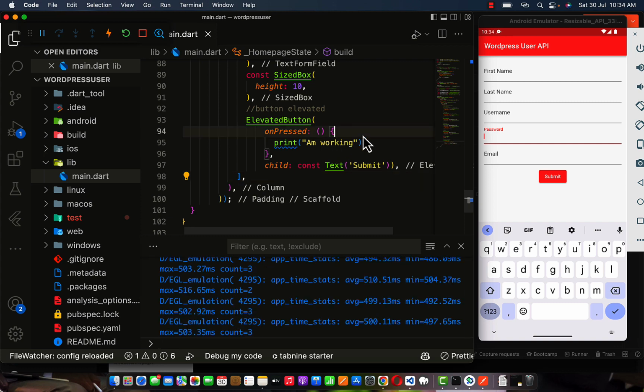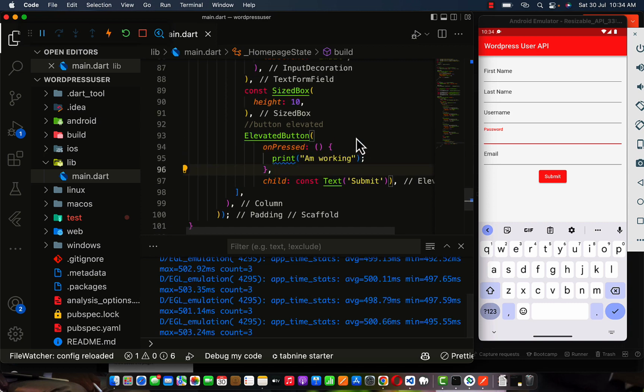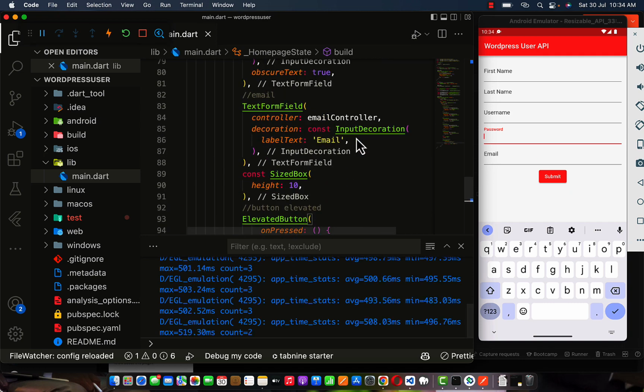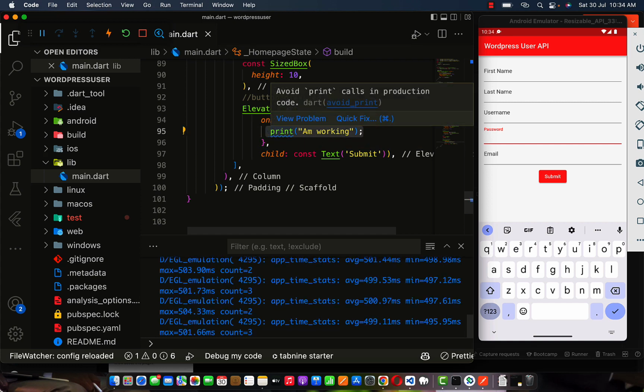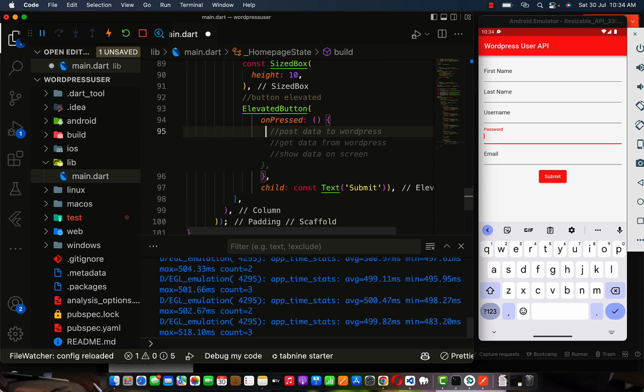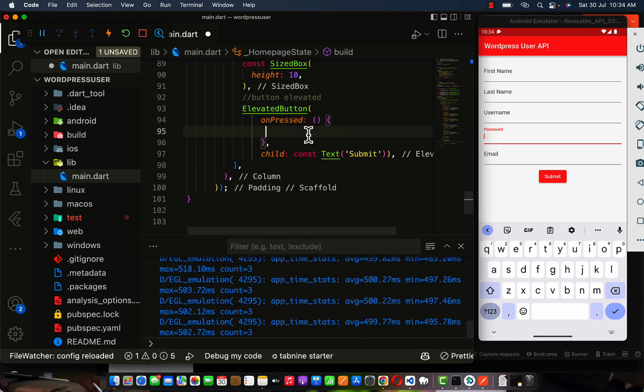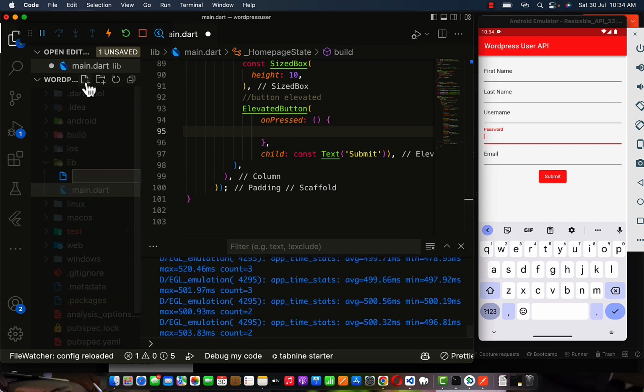Okay, so now I'm going to do the next thing, which is the controllers accepting. We need to start accepting the controllers. To accept the controller, we can just write a variable, or we just pass it directly. Instead of writing a variable and passing the controller values into it one by one, that will take a lot of stress. So let's just optimize by creating a new file. We're going to create a new file called functions dot dart.